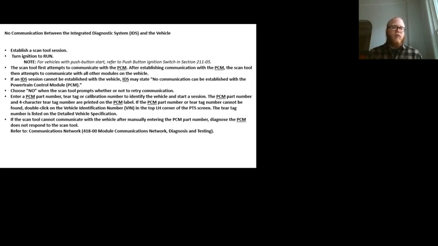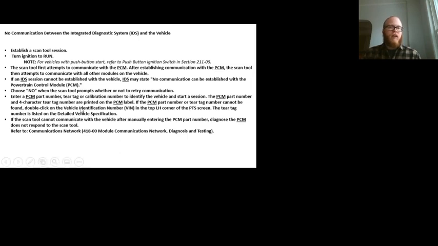With some other scan tools, it won't give you that option. You have to like try to communicate with it. It'll say failure a couple of times, and then it'll give you the opportunity to enter the part number for the PCM or the tear tag / calibration number. So on like let's say a Honda vehicle, every sedan from 2010 to 2015 has the same PCM in it. They just have different programmings in it. So that's basically what this tear tag information does. It's like, okay, we'll give you enough information that you can talk, but you're not going to be able to do everything right now.